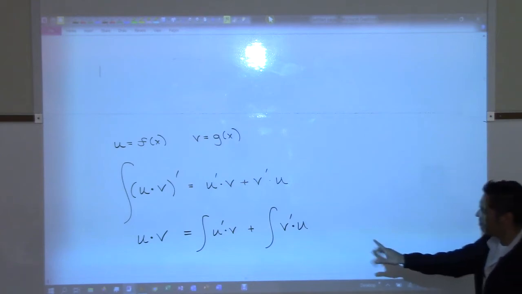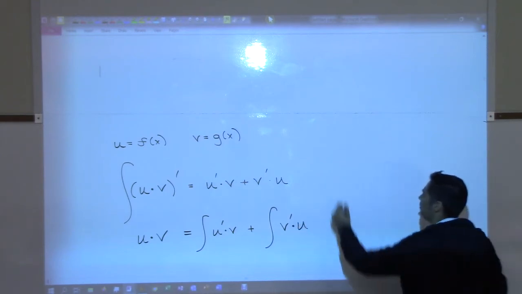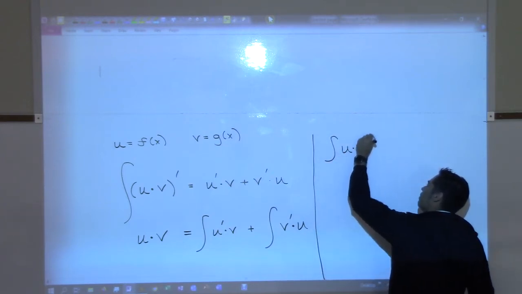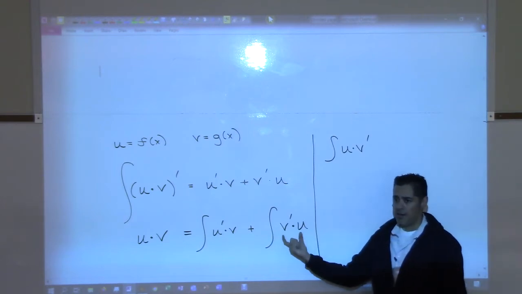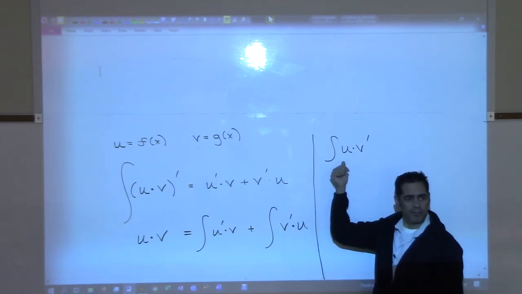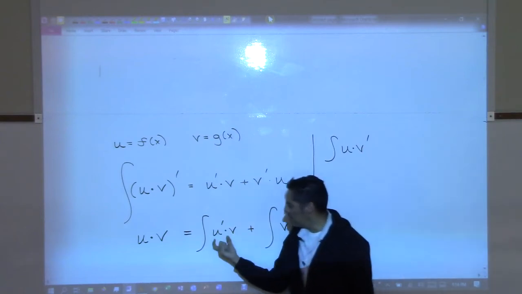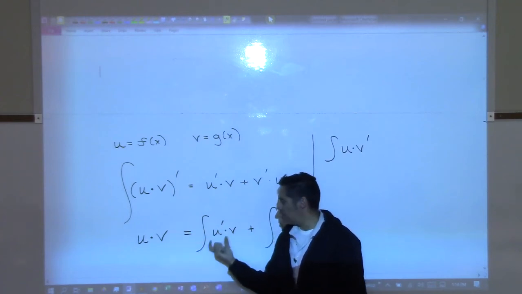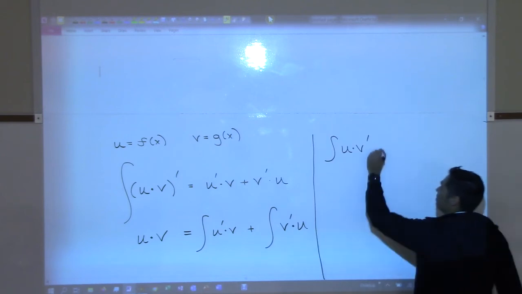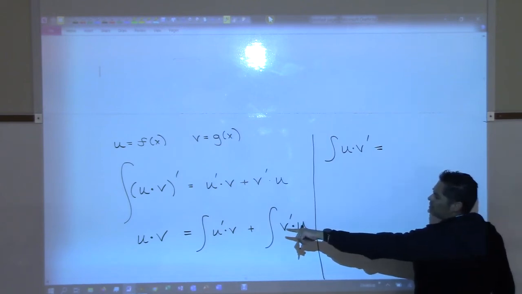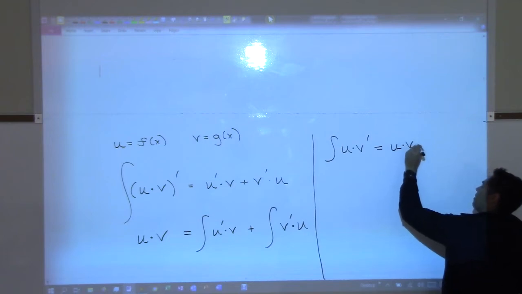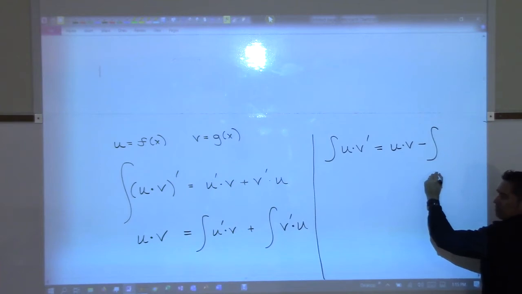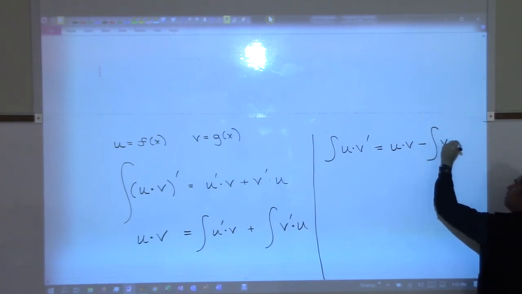So I'm going to rewrite this, and the way I'm going to do it is I'm going to write it like this. I'm going to write integral u times v prime. Okay, so that's this one right here, but I flipped that around. Agreed? Okay, now what I'm going to do is take this integral to the other side, so I'm going to subtract this integral on both sides of the equation. So this integral moves to the left. Algebraically, what's still on my left-hand side? I have u times v, but I've now brought that integral over, so I have minus integral of u prime v. I'm going to write it backwards: v times u prime.